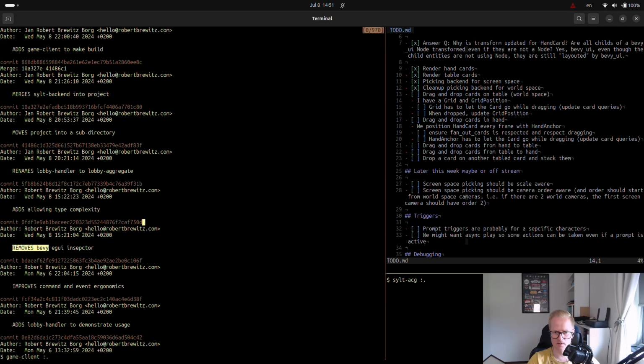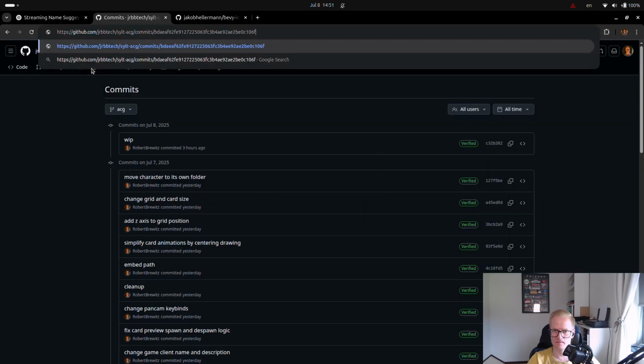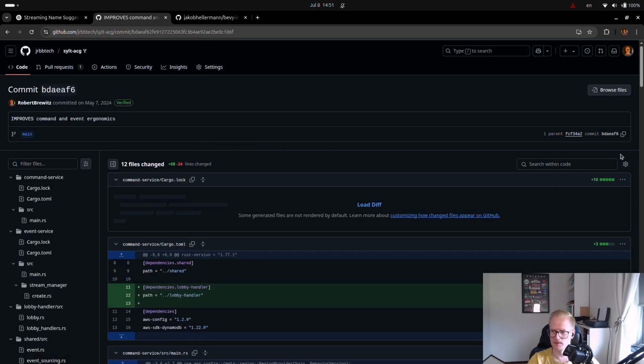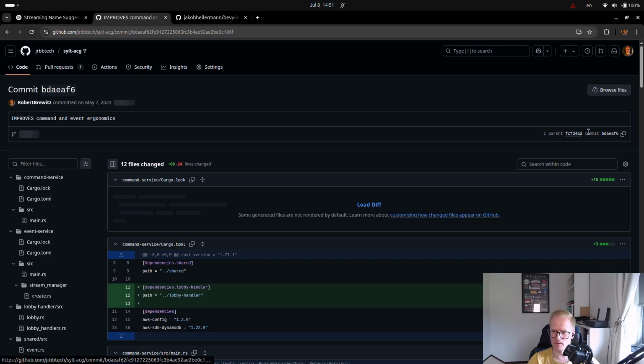Removes. Basically, I've removed it here. I need to look at the code here. Okay. Oh no, actually, I want to look at the code here. Browse files. There we go.